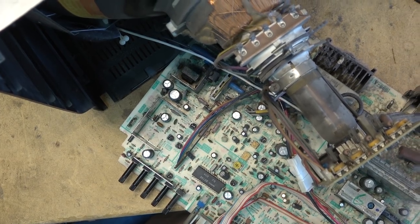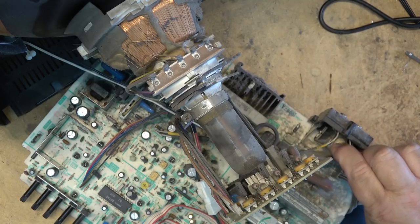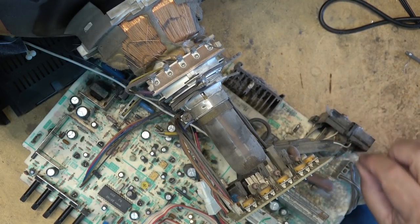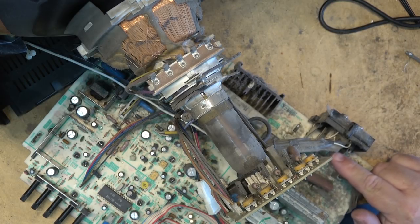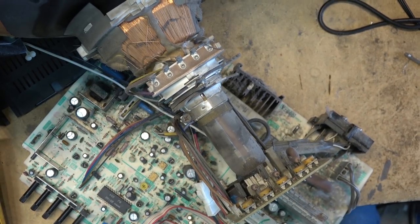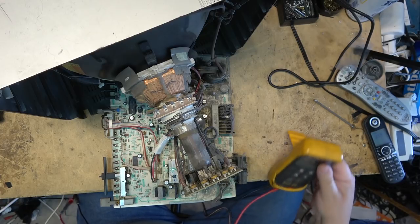It's isolated for the antenna input back here. This is the antenna isolator. You'll see if you look around here, you guys see it? You see the white insulation material? It's epoxy. That isolates the lead going into the tuner from the metal terminal on the back. The metal terminal on the back is connected to this, but this is not connected to the tuner. If we look at that, this is safety 101 with AC operated TVs, I'm afraid. So we might as well get through this now, even though we've probably covered this before.